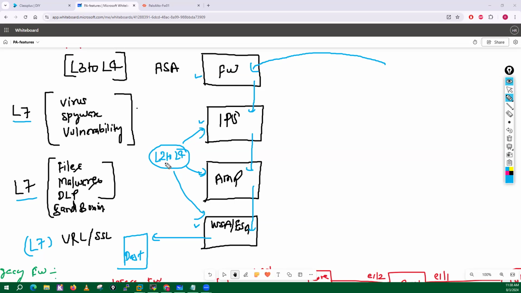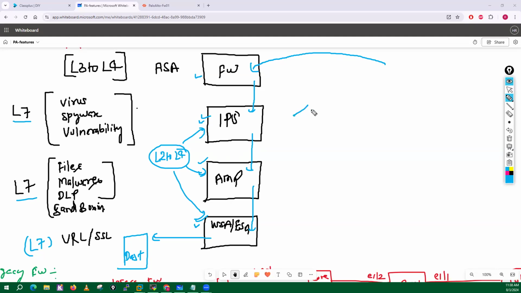So your layer 2 to layer 4 processing is repeating on all the devices? Yes or no? It is, right? So if this is the case, because of this series of multiple boxes in our infrastructure, it used to add some extra delay on the packets.